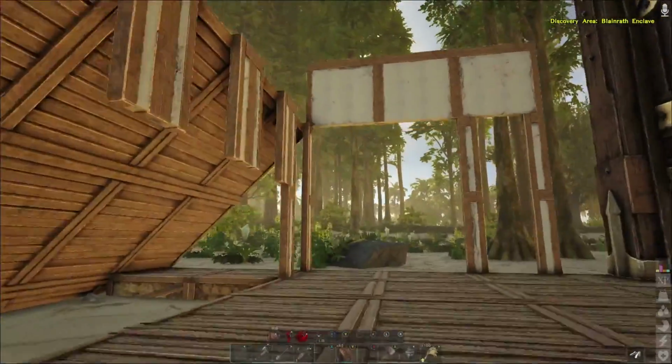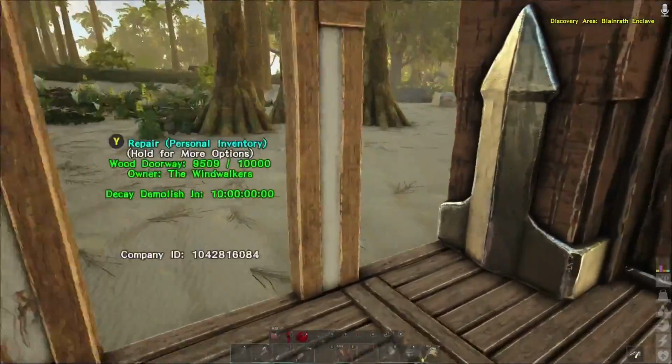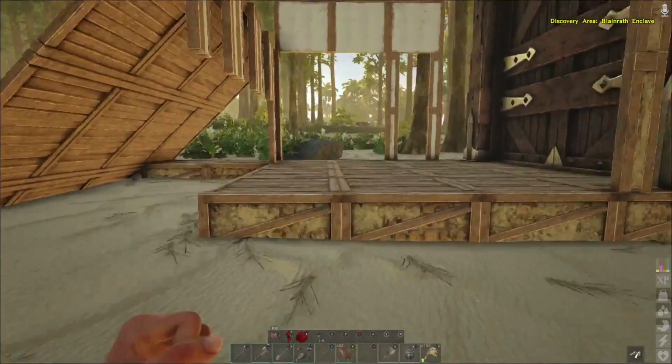So three high there, three high over here. I've got a three wide gap here, a two wide gap here. I should have done the same thing, but I just kind of threw that together. But the elephant cannot get out at three walls high, but your bear can get in to attack it.